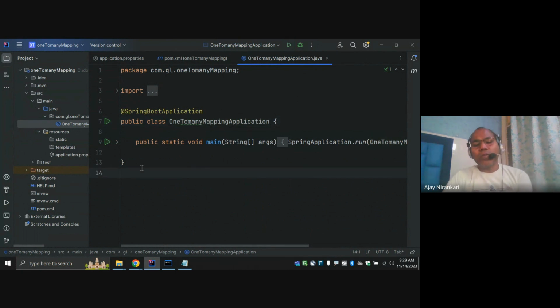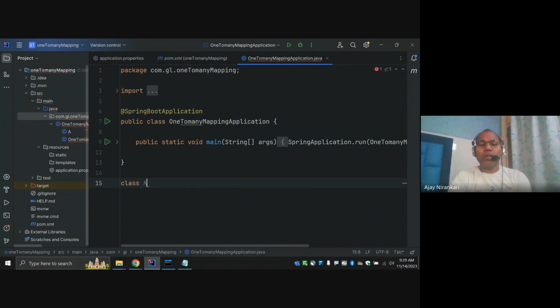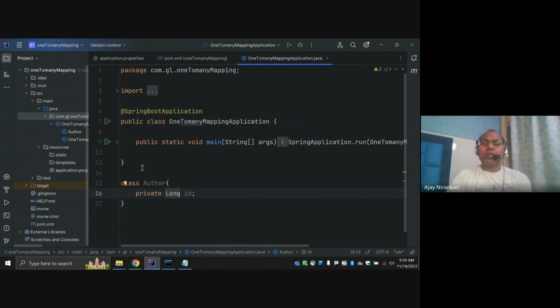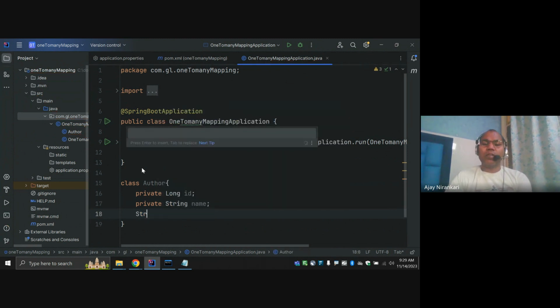So as usual, today we are going to discuss the relationship between two objects. One class Author. Okay. One class Author and Author may have what? So as usual, one author ID, long ID, and similarly author has a name, a string name. What other? Author, just sufficient, and they have written books, right?